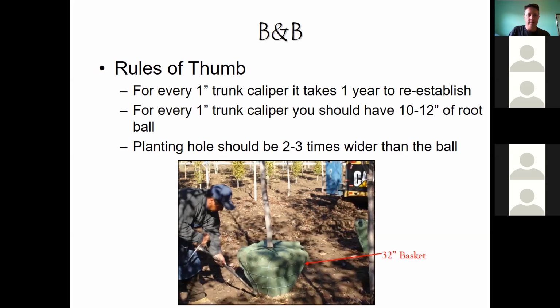So what do we mean by trunk caliper? Typically the industry standard, and again, Ton, you can correct me if I'm wrong, is they measure the caliper, or how thick the stem is, 4 to 6 inches above the root flare. So from where this tree is tied, they go up about 6 inches, and that's where they measure the thickness. When I go to the nurseries to buy trees, they measure that thickness at the register, and they say, okay, for a tree that's 2 1/4 inches in caliper, it's $165 for that.